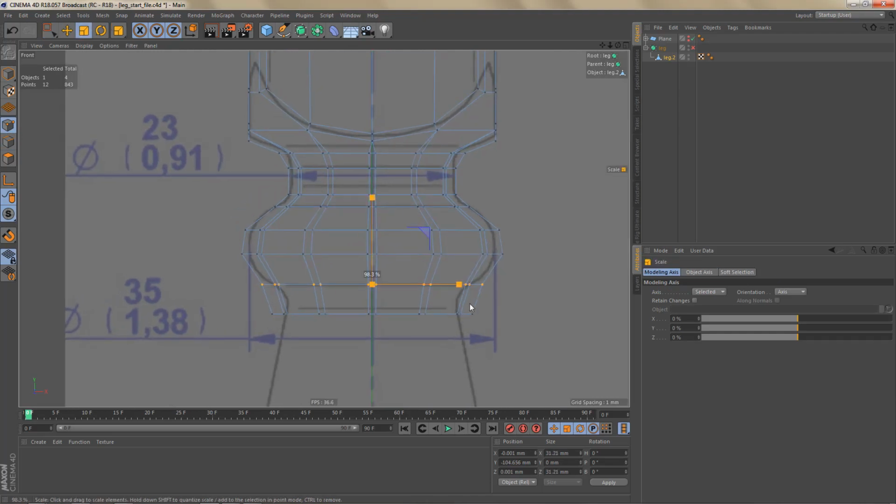And I'll start by scaling these points in a little bit, and I'm going to move these ones up and also scale them in.